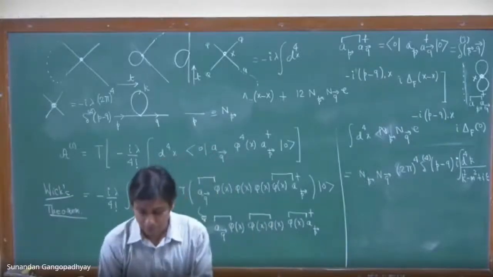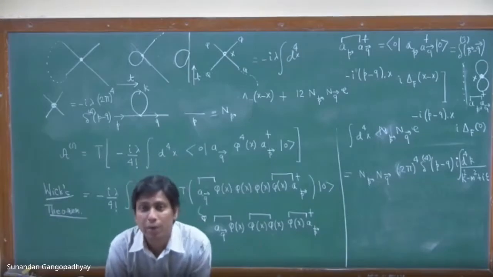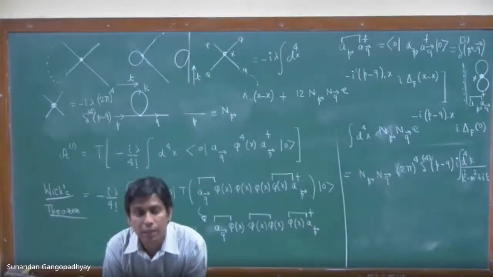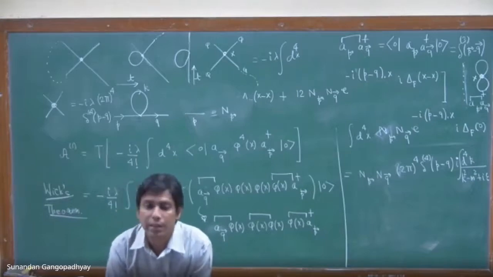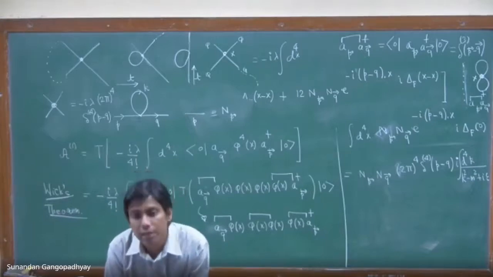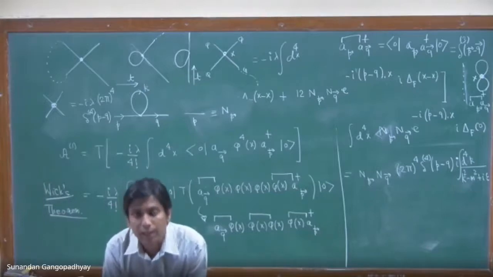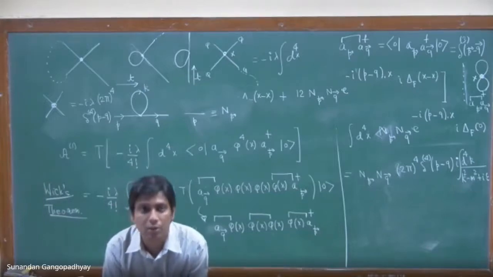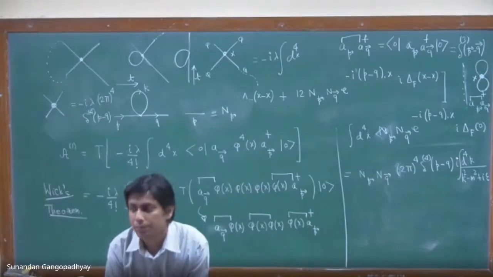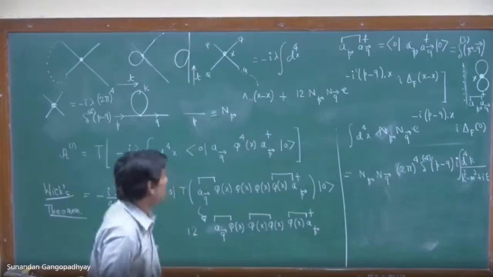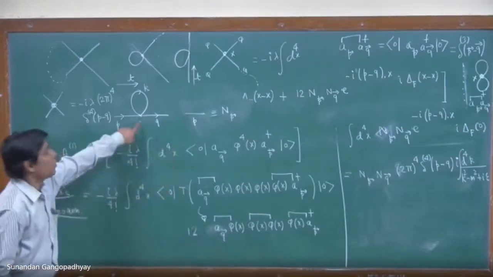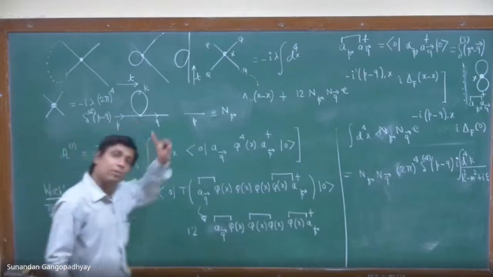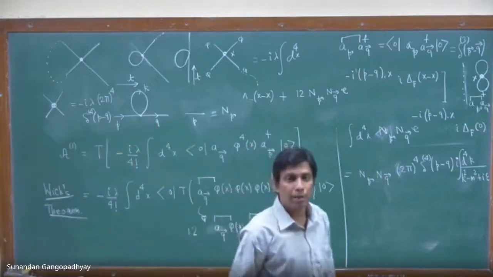I showed you one example where we calculated the propagator. That was the first example. There we had a disconnected piece and a connected piece. And I told you that you can forget about the disconnected diagrams because they will not contribute to the propagator, to the correlation functions, or to the scattering amplitudes. So you can forget about it. The interesting term comes from the second term, and this gives you this diagram. This diagram we also encountered in that example, in the propagator problem.